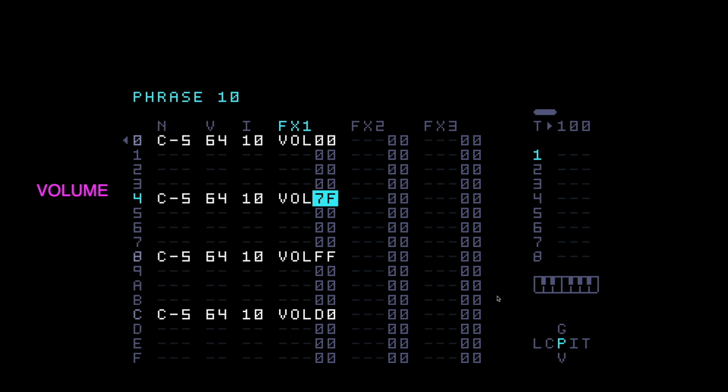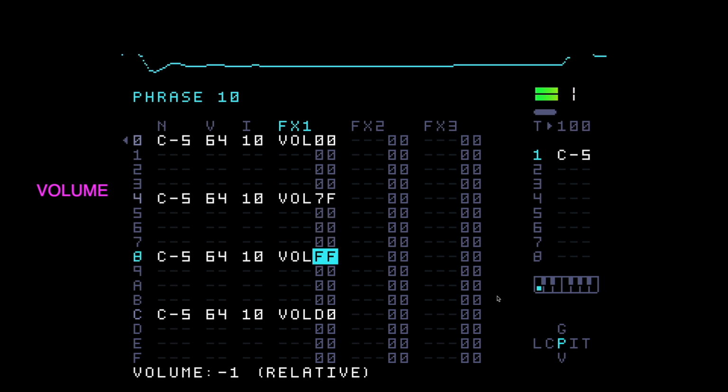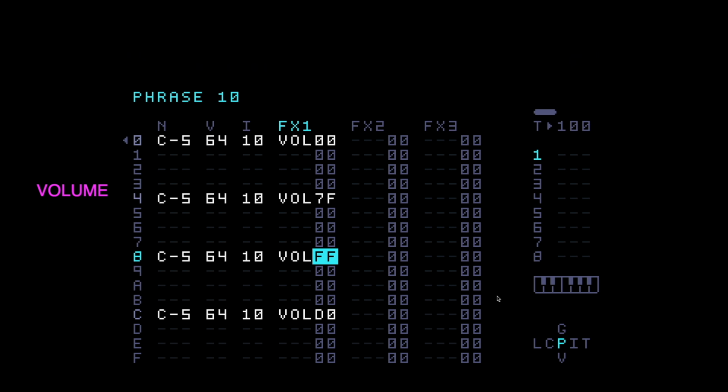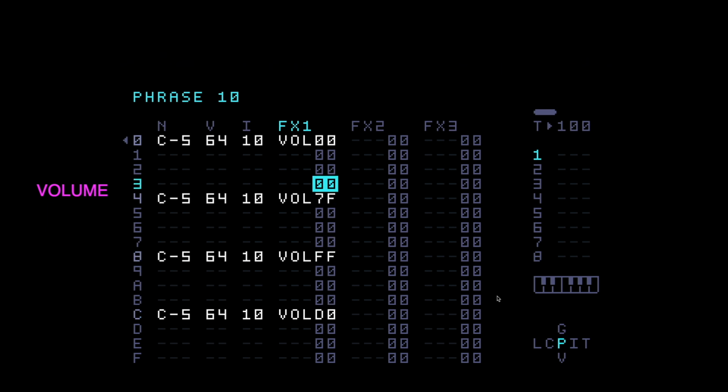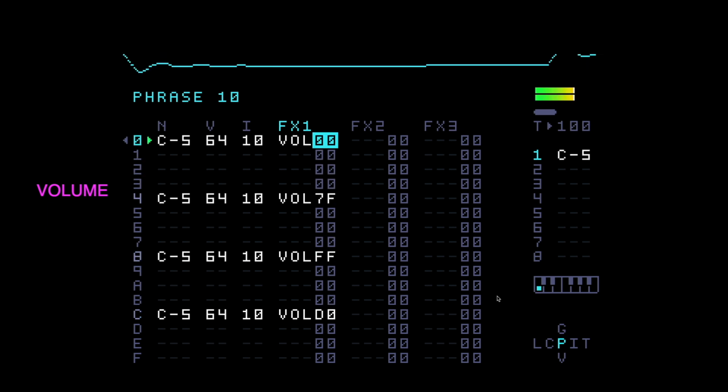It's as loud as you can boost it, okay? So if we go to the next one, FF, this is bringing it down -1, so obviously hardly any change in the volume at all. And if I were to come down to the next one, which is D0, that is down by 48, and you can hear that fourth one is quite a bit quieter. Let's just run it again.